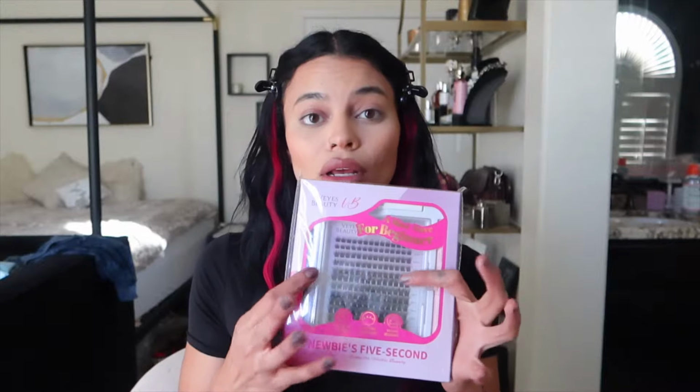So as you can see, I don't have anything on my eyes. I do have pretty much the rest of my base done for my makeup. I just need to do my eyeshadow and stuff. So before we do my eyeshadow, we're gonna do my lashes. So this is the newbies 5-second kit from Bayes Beauty.